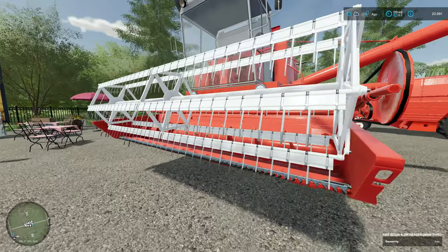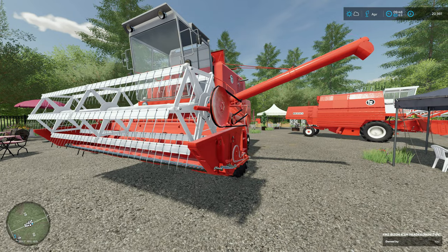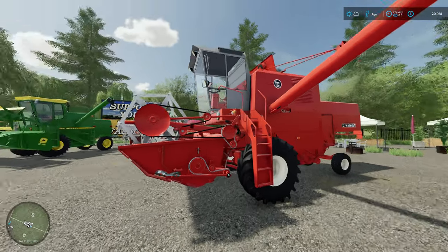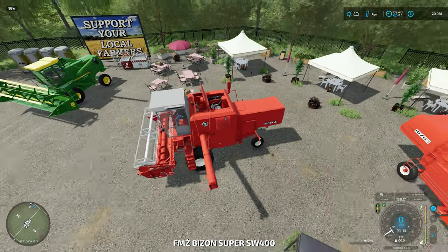The headers for this one alone, this is the 4.2 meter one, this is 17,000. And if you want the 5.2 meter one, it's over 20 something thousand. So that's where the negative comes on this. It is quite costly, but I'm starting to think that this might be worth putting the money in for.